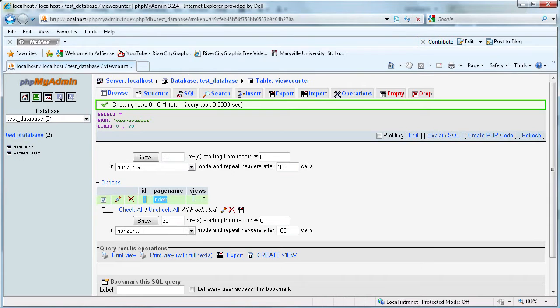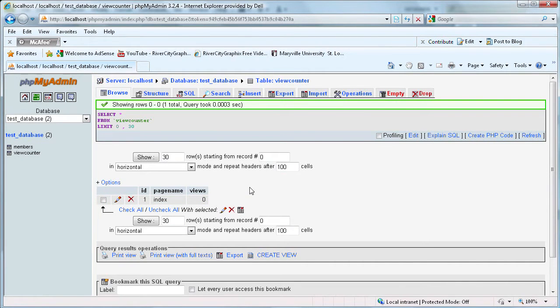it's created the first line in our database. So the first entry is ID of 1. The reason that we didn't add that back there was because it auto increments it, so you don't need to add it. It will automatically put a number in there depending on what entry it is. And then the views were already at 0. So you can see we have our first entry.